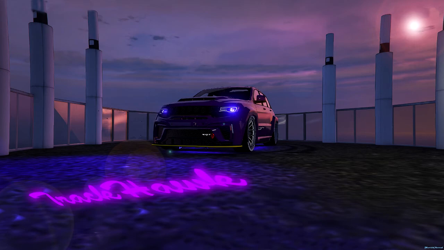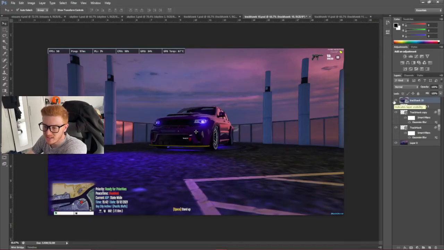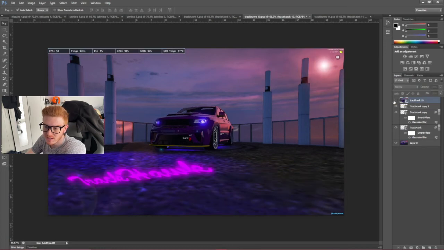I cleaned up the map, these yellow lines, and added in the Trackhawk, and again, because it was sunset, I was like, you can't see the sun, but let's add the sun, so I added in a lens flare, and again that gave it that pristine shot here as well. Obviously I still need to clean up this thing here. I don't know why it's there, but it's there. So no, this one is actually probably my most favourite.